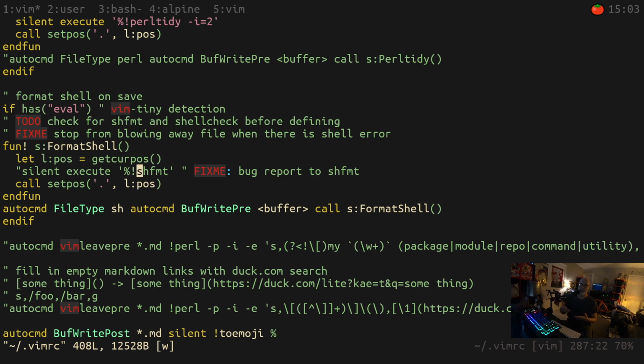And I'm either going to fix it and PR this, or I'm going to make a new one. Because I like the idea of being able to save your code anyway and then have it just clean up all the formatting. But if you do that right now and you have anything wrong with your shell code, it blows it away and prints the error message instead of the thing. It's really stupid. I hope I'm wrong. I hope the creators of shfmt actually have some way to do the right thing. But just a note to everybody, don't send error output to standard output. That's why there's a standard error. You piece of shit.